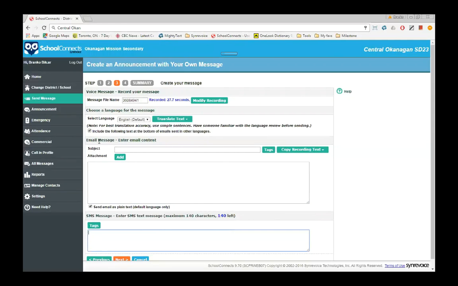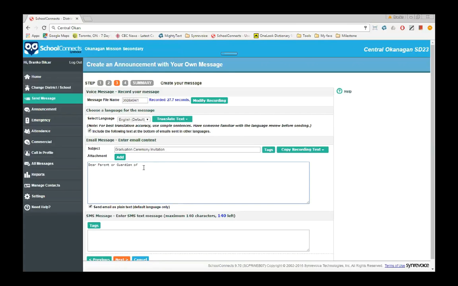So first thing that we want to do then is work on the email. We need a subject, so we'll go with the name of the message, okay, graduation ceremony invitation, and then what we can do is start typing in our message. So dear parent or guardian of, and what I can do at this point is I can actually personalize each outgoing email. So if you're familiar with mail merge concepts in word processing, same type of thing applies here, where you're going to insert a variable or a tag and then have it replaced by the corresponding bit of information.